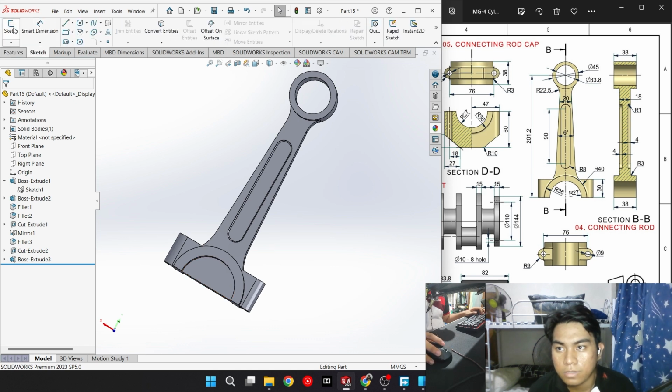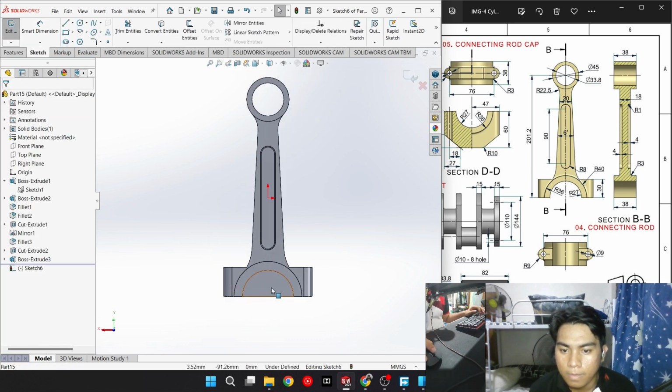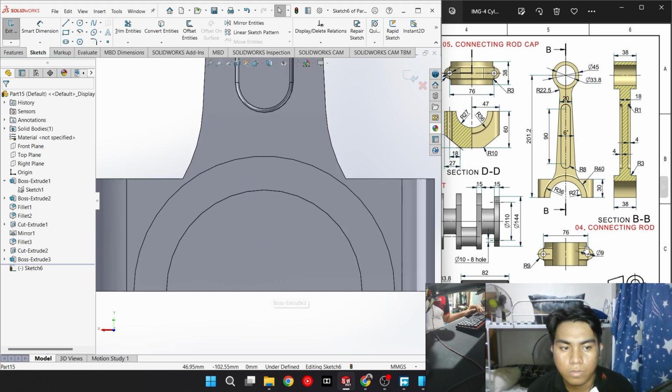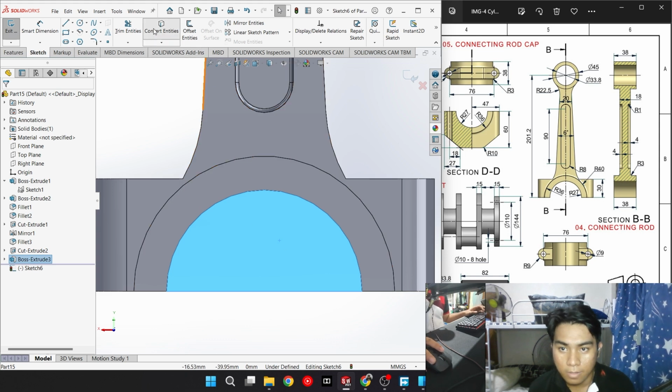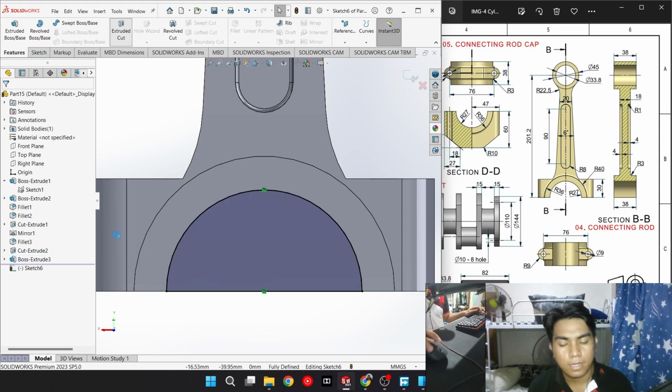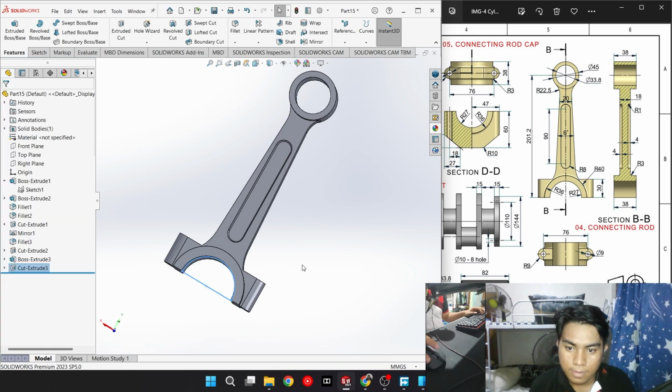Then we should only need to cut this so it will have a hole. So click this face, convert entities, then extrude cut through all. Now we have done this part.